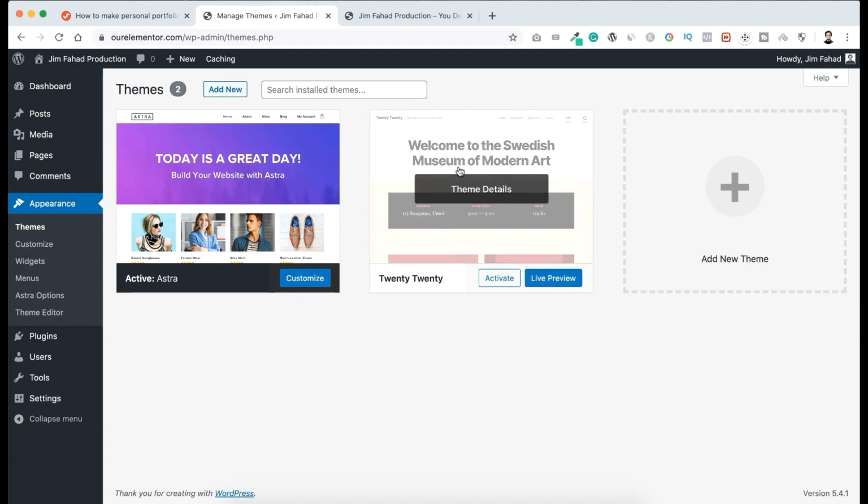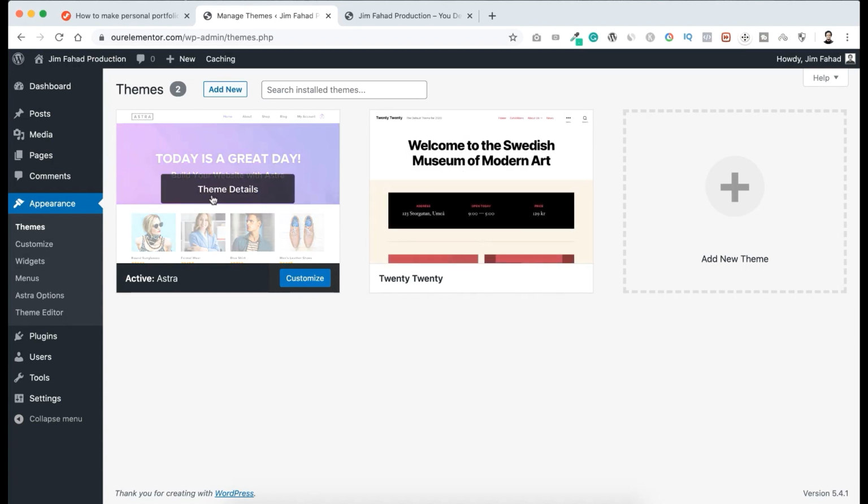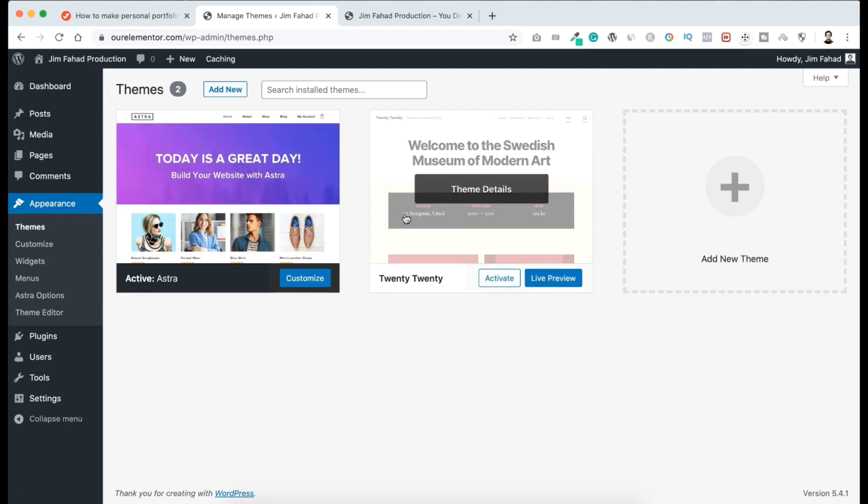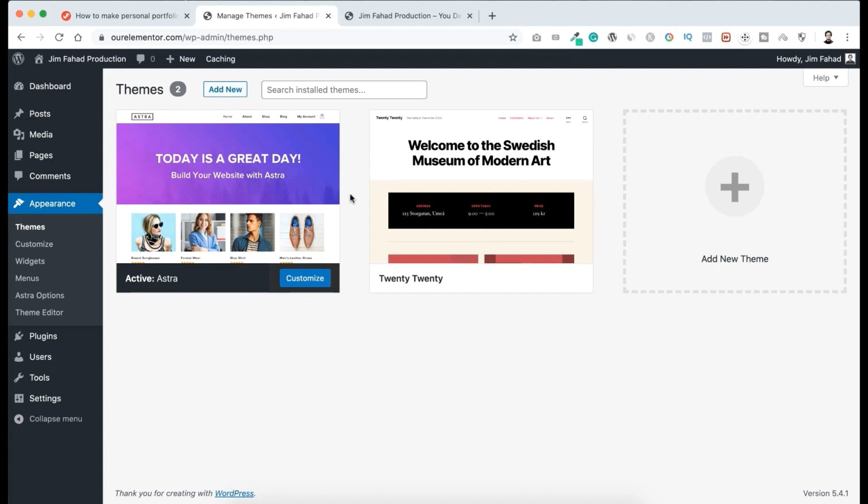Okay. But I don't wanna delete this one because it's always a good practice to keep a backup theme besides your activated theme. So here our Astra theme is activated and we keep another theme only to keep our website secure if anything goes wrong. So just consider it a best practice to keep a backup theme. Alright, so our theme is now activated.